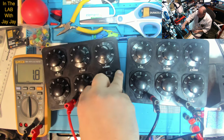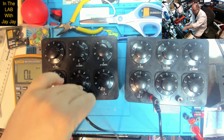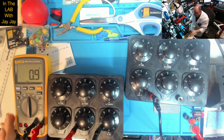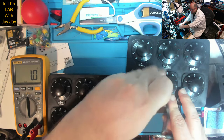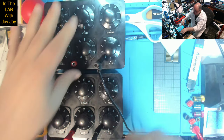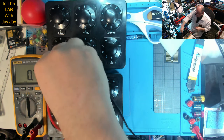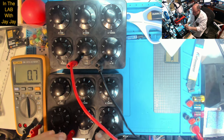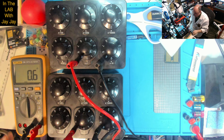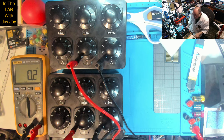So first of all, let's just put this there. Okay, and we're going to put them in parallel. So let's put that up the back there, and we'll put that there and that there, and then we'll take this and we'll put that there and that there. Alright, so now they're in parallel. They're all at 0. We're reading 0.4, 0.3, 0.2, 0.2 or 0.3 ohms just on the cables.